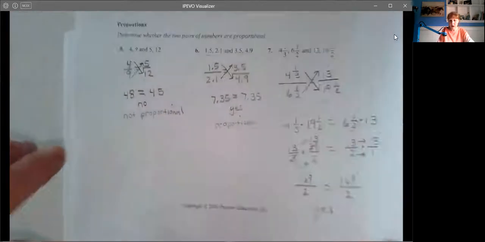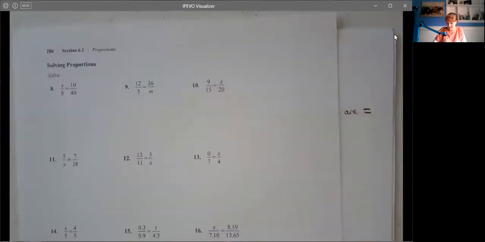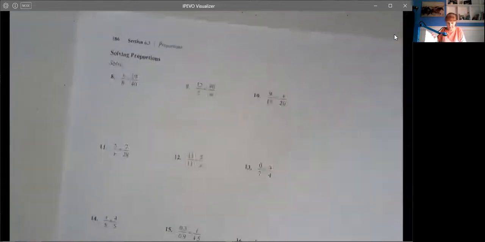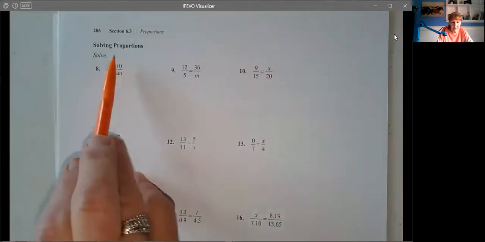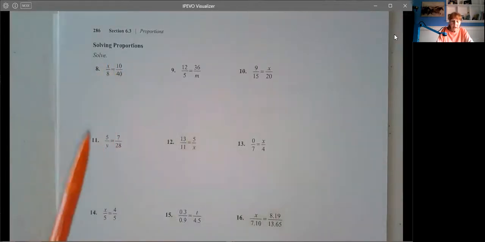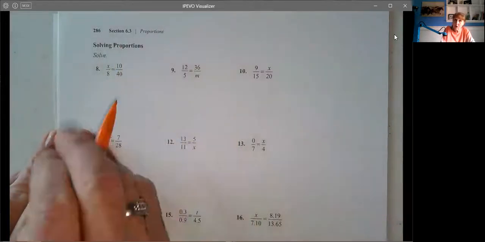Now we're going to use the cross products to solve equations. Here, we're going to find one of the missing parts so that the proportion is true. So we want to find this missing part so that this is a proportion. They're telling us it's a proportion, so solve it. There's only one answer here for this x, unless it's x squared, but we aren't going to deal with that. So to do that, you do the cross product.